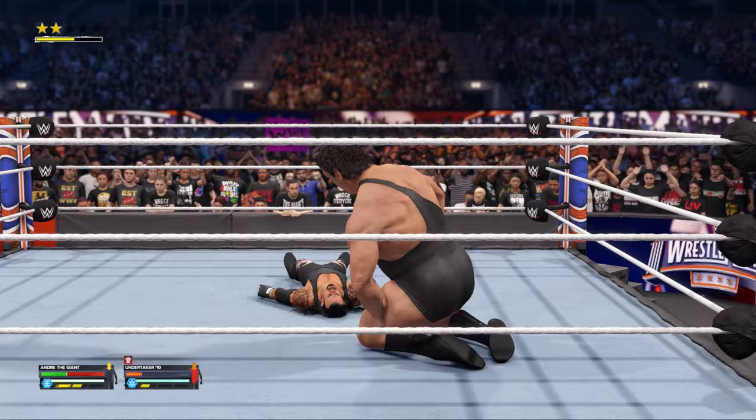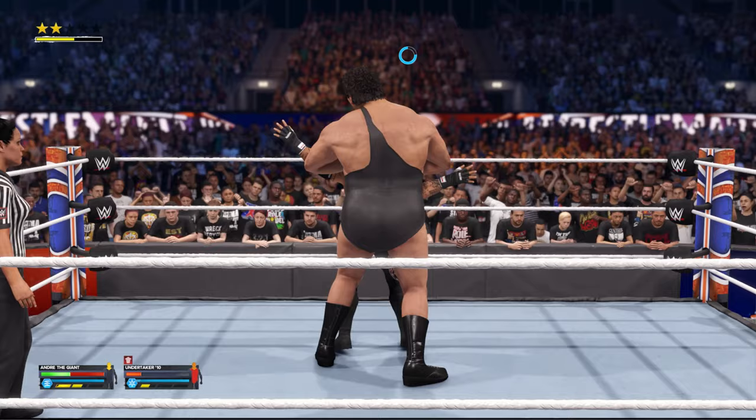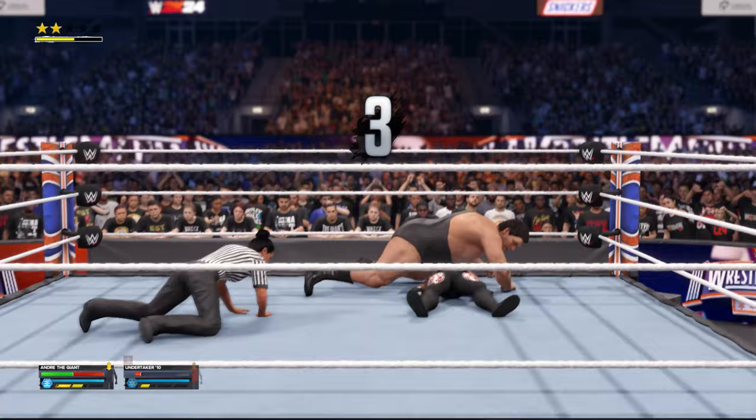Apparently, there's a move in this game where you can argue with the referee, but I won't do it right now. I'm not too sure how to do it. I think it's like up on the D-pad, something like that. But we got to take down this bruised Mini Taker. One, two, three, finally. Okay, so who's next?